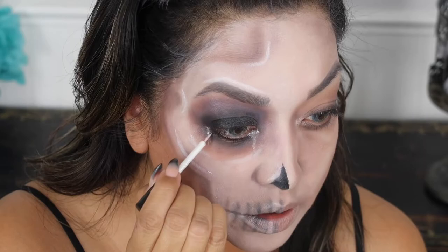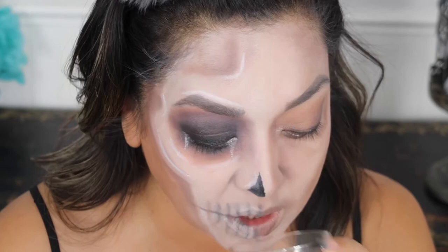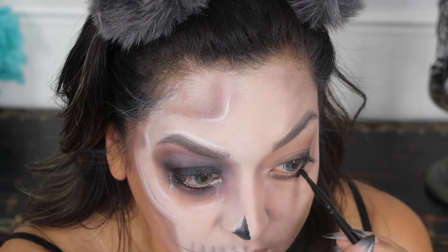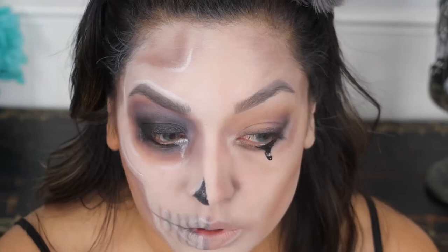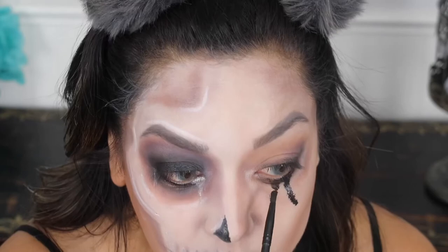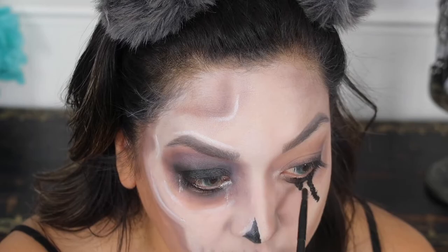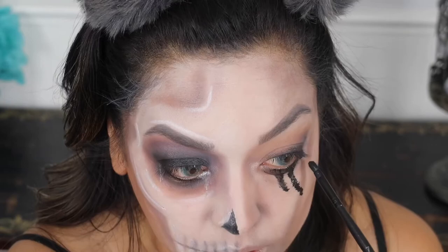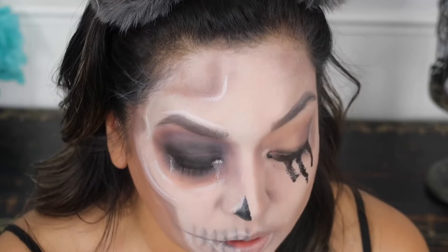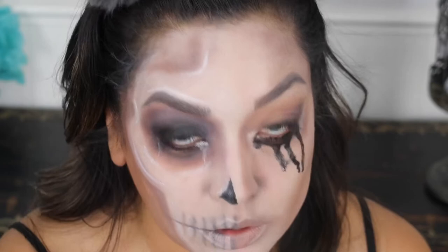Now on the portion where she's actually weeping, I used a water-activated face paint for this. I tried to make the tears go down my face — it proved a little more difficult than I originally anticipated. I just kept adding more water as I went along to make them drip down my face a little bit easier. Because I wanted actual tears, I didn't want to drag the brush down my face. And there we go — dripping down my face like tears do. I used black for this, just for the drama and the spookiness. And there are the tears.